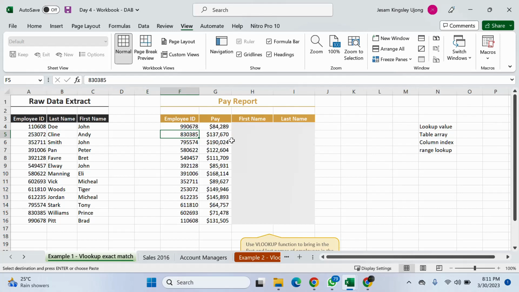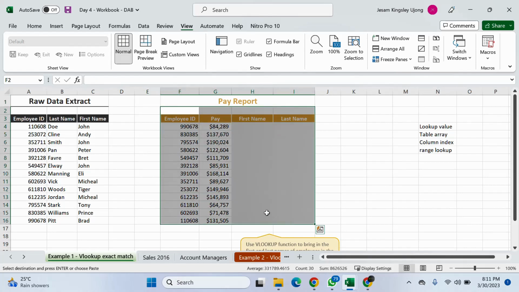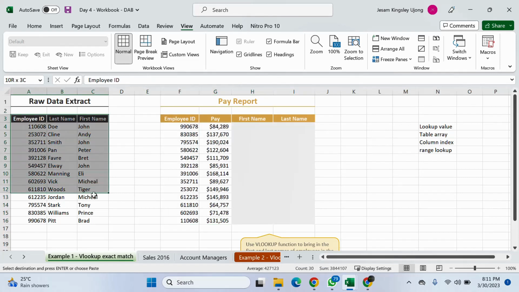So the lookup functions literally look for a similar value, something similar in your data that matches with this other data you're looking up the data from, and return whatever you're looking for.